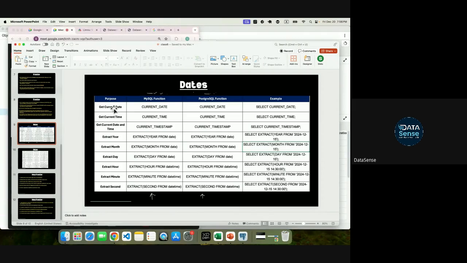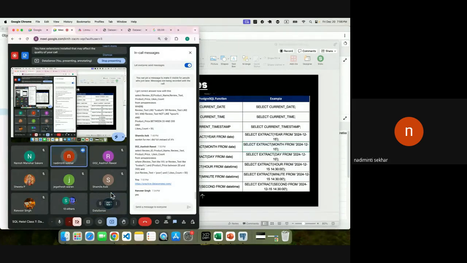Where is the data set? I shared it, how many times shall I tell you? I've already shared everything in the group description. If you click the link, the material is there, Class 6.